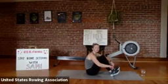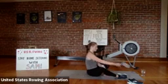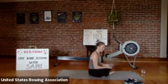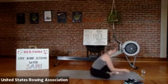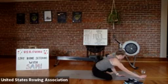We'll get into our cool down sequence. Nice lower back release. So we know rowers have a lot of pressure on those lower backs. Let's see if I can still read my notes after Cortado got to them.